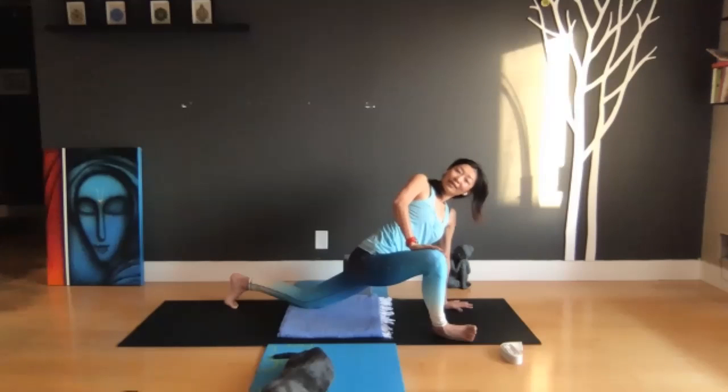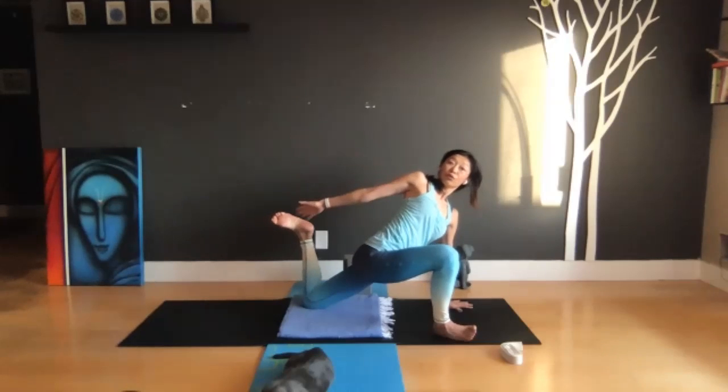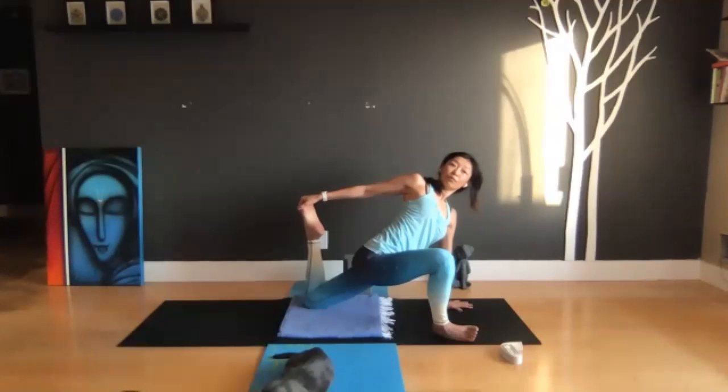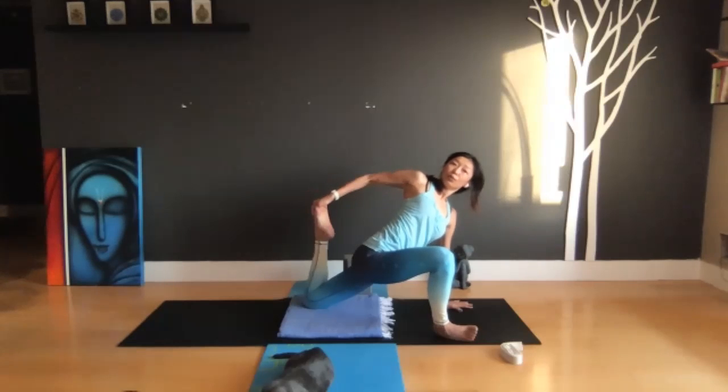Very good. You can stay here. Or if you want a little more added quad stretch, bend your left knee, reach your right hand to grab your left foot. And then pull the left foot toward your buttocks to get more engagement, and push your left foot toward your hand. So it's an active engagement. You pull with your right hand, push with your left foot.